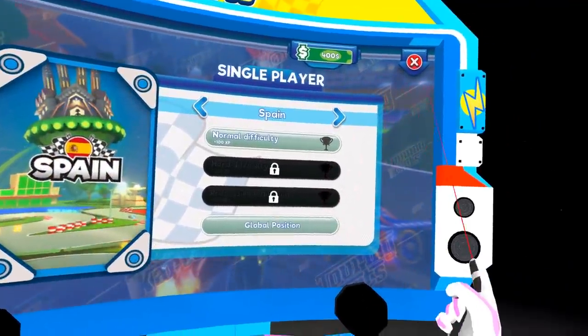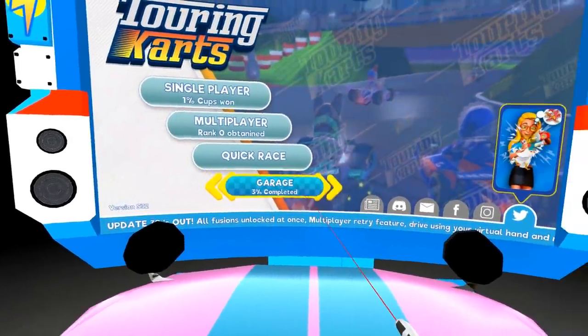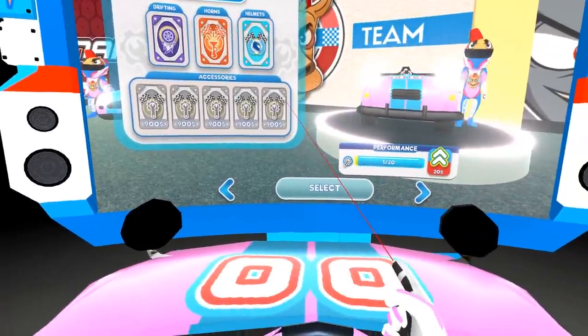So we've got that unlocked. Let's go ahead and upgrade our car here. So we'll go out to the menu, we'll go to garage here. And can I change the paint job? Is that a thing? I don't think so. I don't need accessories or anything.